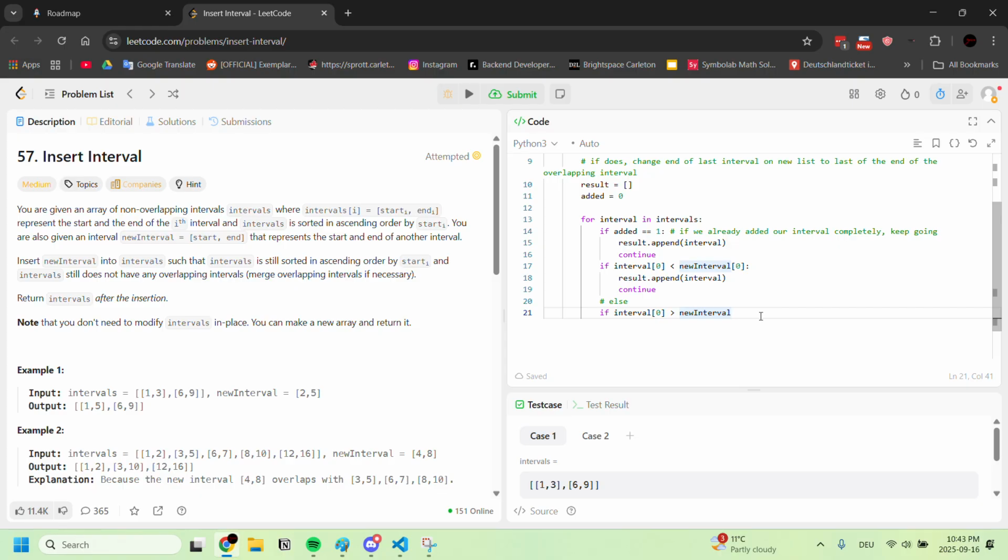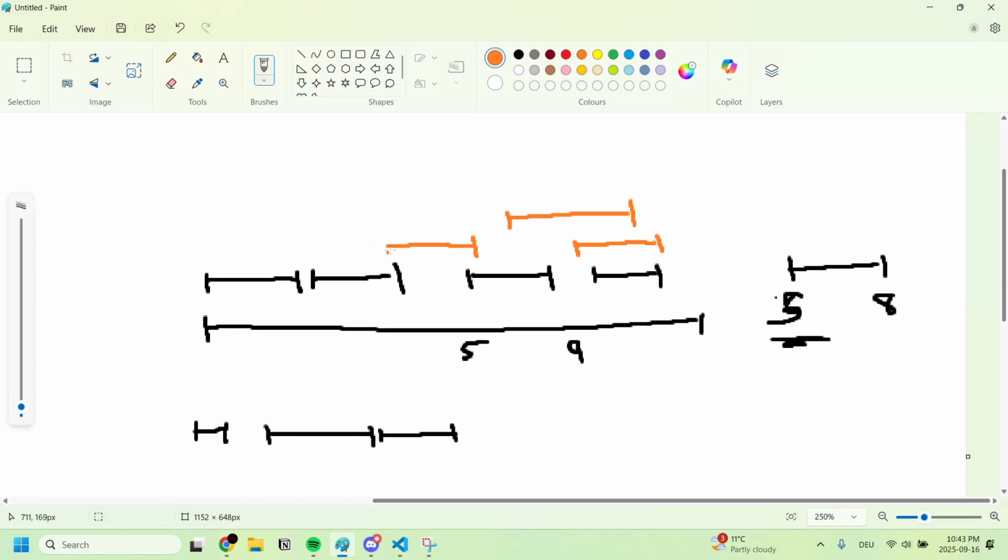So if result -1, if result -1, 1. So we're saying if this one is greater, like depending on if this overlaps, we just like add whichever, right?